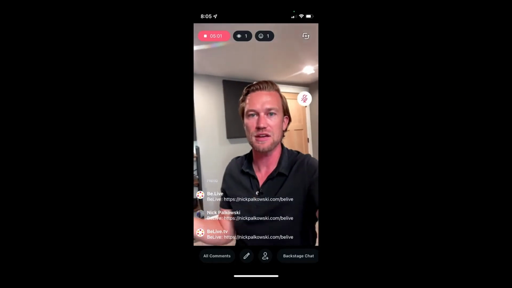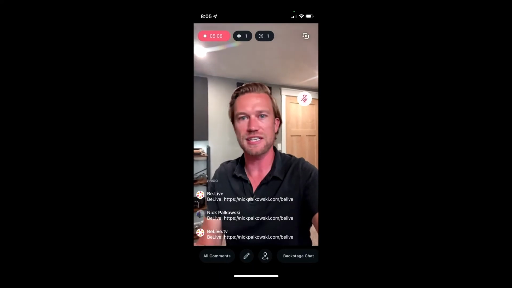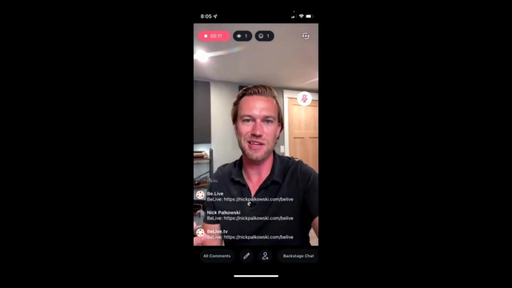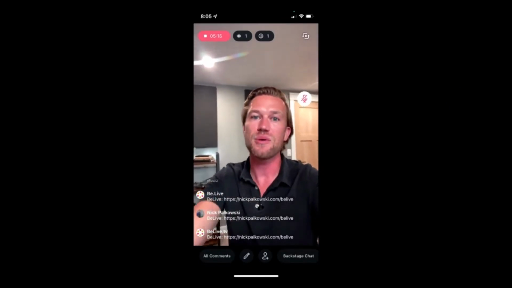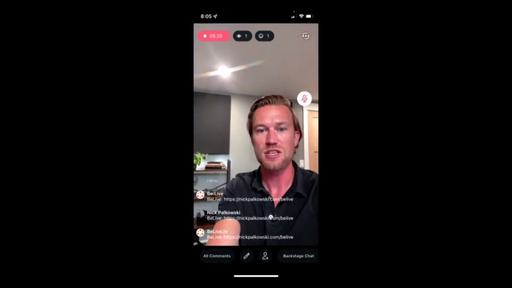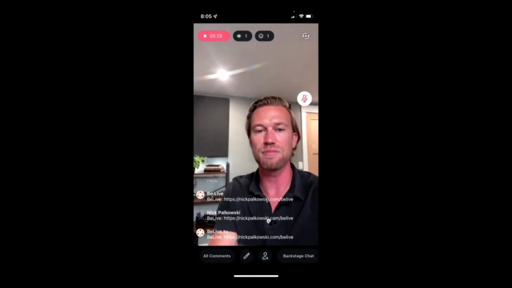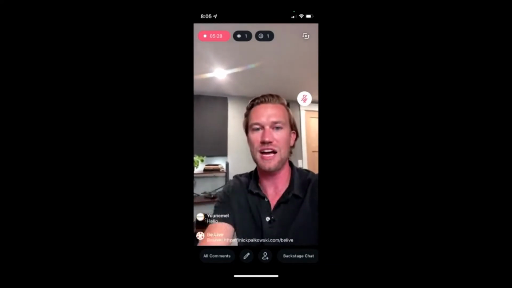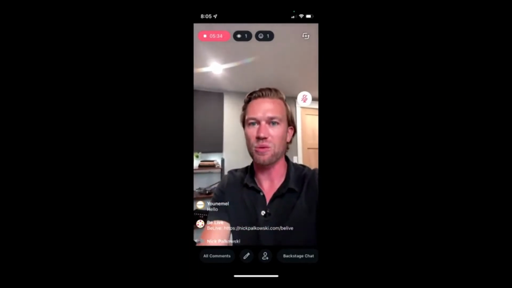But as you can see, in terms of camera quality, it's really good. You're going to see a little bit of redness, but ignore that. That's just because of the way some of the other things are set up. Now, this is the front-facing camera, and what I like about the BeLive mobile app, I just want to mention, is that you can tap that little icon down at the bottom and bring in a guest. So you're still able to invite a guest. You're still able to view all the comments here. When you're going front-facing, you can see time. You can see how many people are watching right now.